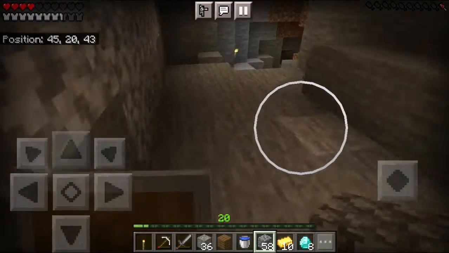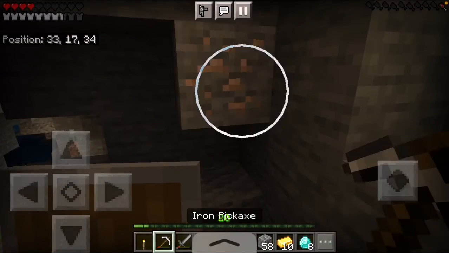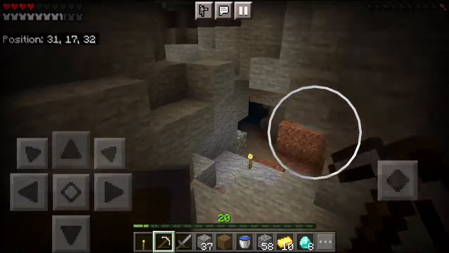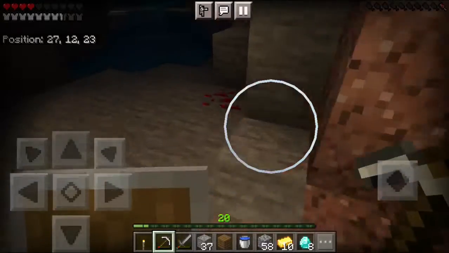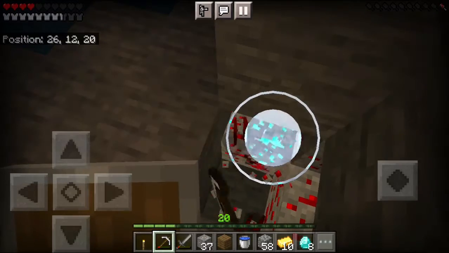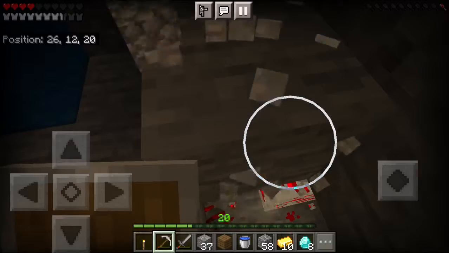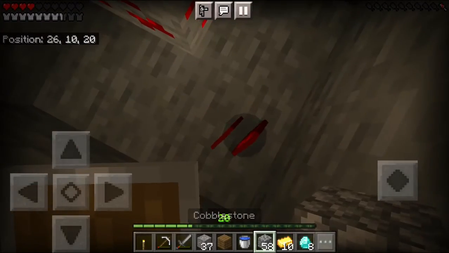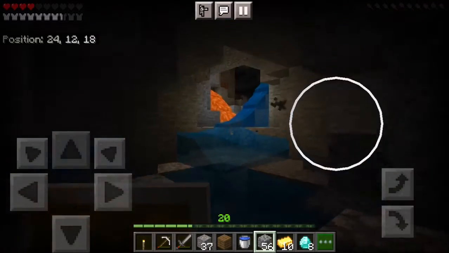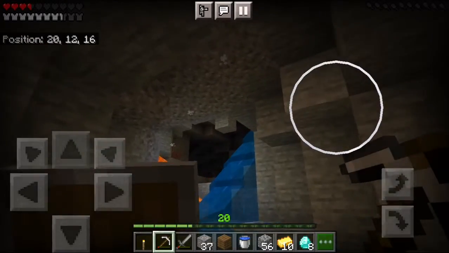I'm just gonna go back and kill myself. I'm gonna die anyways of hunger. Grab this iron. I love iron. One iron, are you kidding? Okay, well that's okay. Ooh, redstone. Okay, I'm gonna grab this redstone, guys. I've got an idea. Okay, I got a stack of redstone. Okay, I'm taking hunger damage, guys.